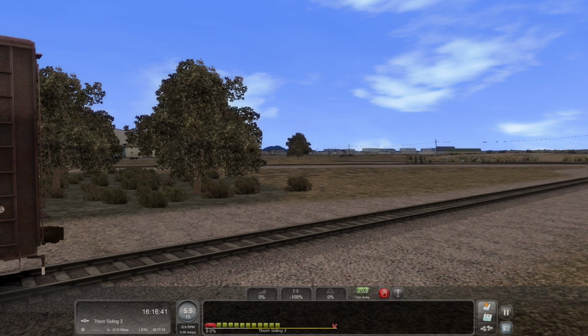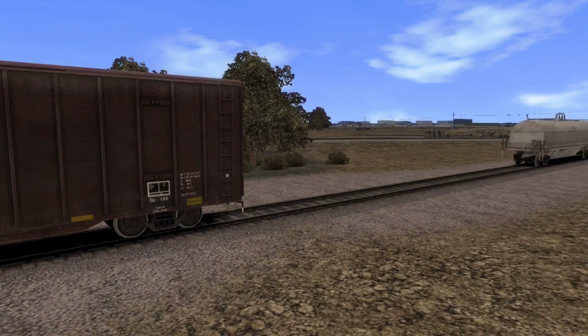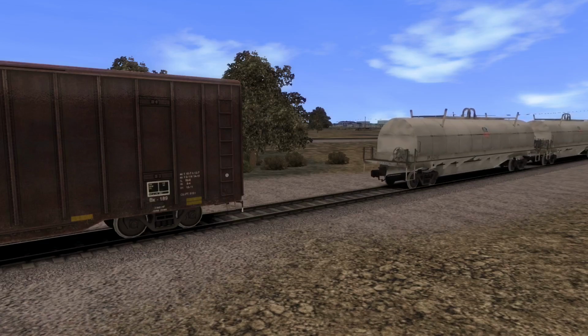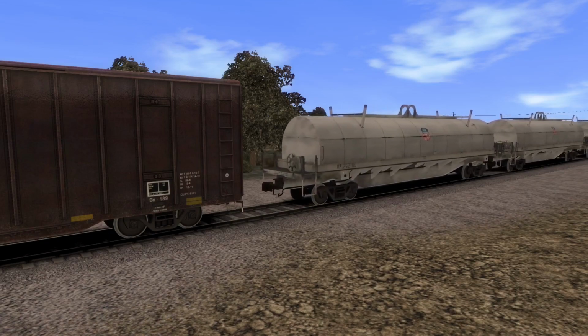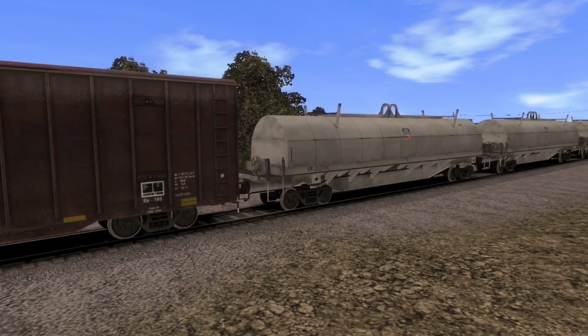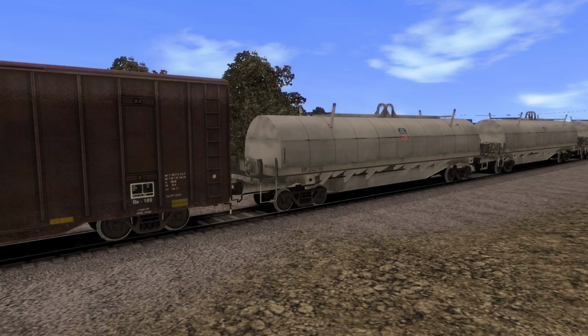So I'm just letting the backwards momentum carry us here. There the car is coming in once again. We're going to hide that. A little more, it looks like. There we go. That's going to finish our job here. So we're going to go ahead and move the train forward once again.